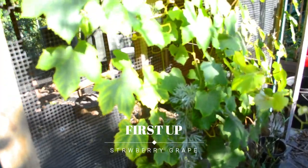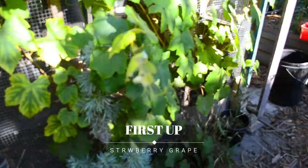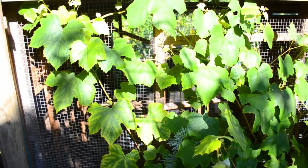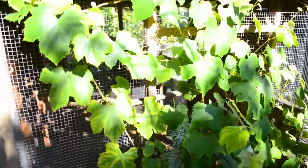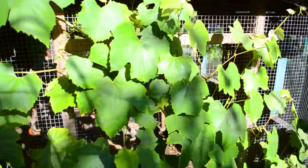We've got our strawberry grape vine growing along the chicken coop to give it shade, and strawberry grapes taste like strawberry — they're a real pop of juice, quite different to your standard grapes. This is only in its first year but I can't wait to have some of our own fruit because I've only tasted it at a friend's house.